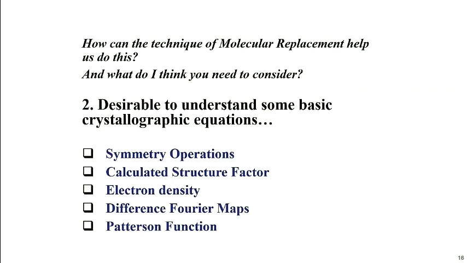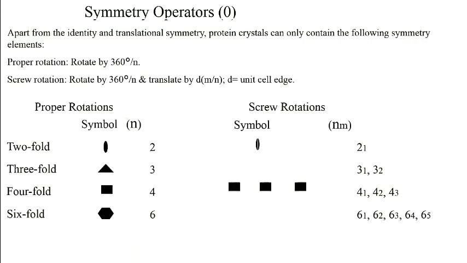So, what do we need to know about crystallography? Well, first thing we need to know is we need to really have some understanding of symmetry. And people find symmetry a pain in the neck, but it's quite important. Then, as I say, there's certain equations that we need to think about, which I'll go into in a minute. Just the basis of symmetry.